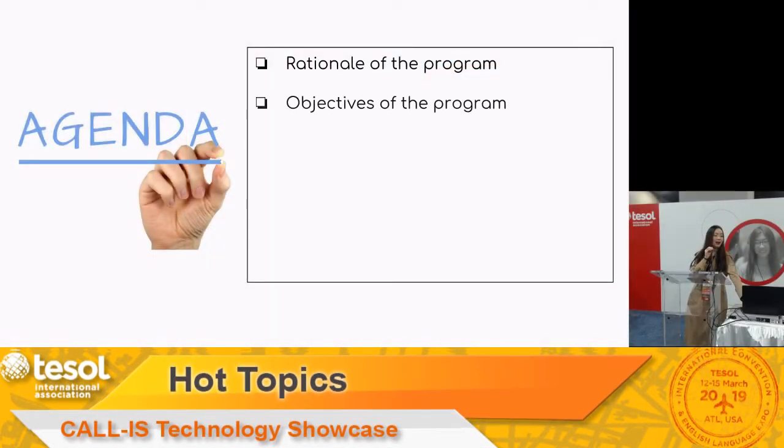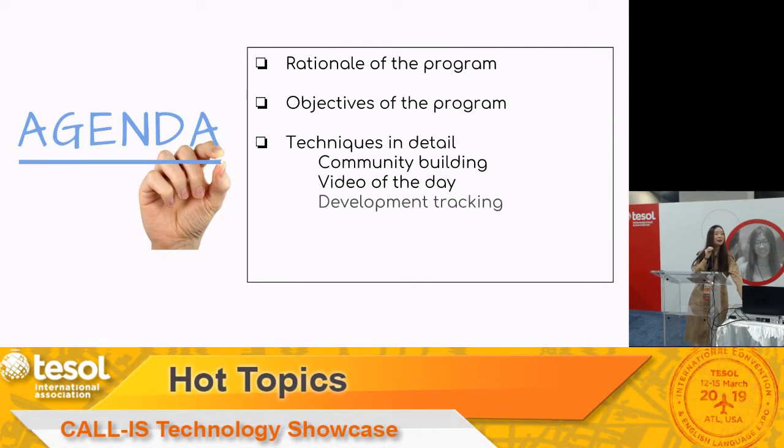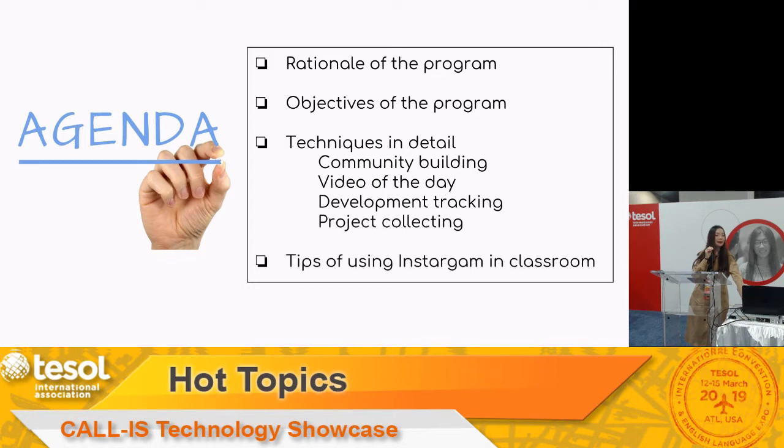So firstly, I want to ask you, have you used social media or Instagram or any other kinds of social media tools in your classroom? Yeah, I see some. Okay. So we'll talk about the use of Instagram specifically in this presentation. My agenda for today is, firstly, I'll talk about why I use Instagram and what goals I want to achieve by using Instagram, and the 4 specific ways of using that. And the last one is the tips of using Instagram in the language classroom.